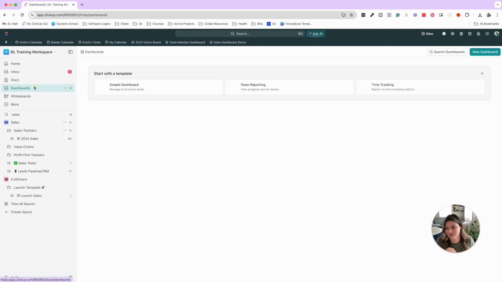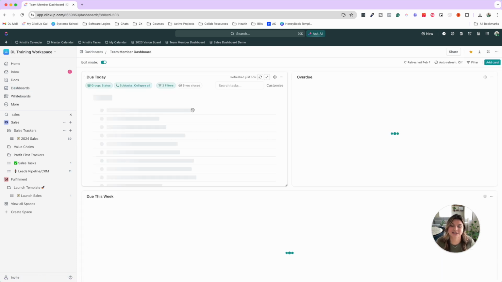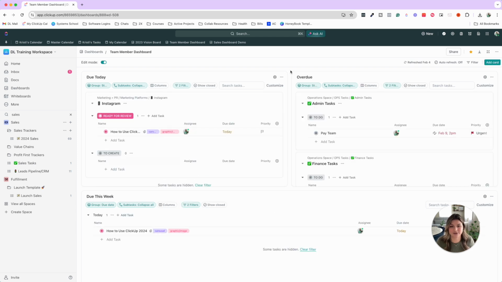Then, one more thing about dashboards: you can create individual team member dashboards. I highly recommend doing this for your team as well to really empower them, right? So as the project manager, you say, okay, I'm going to create this dashboard for you and give it to you. Please favorite this, and this is where you're going to go every day. You're going to see exactly what you have to do today, if anything's overdue, and what's coming up this week. You could put time tracking widgets, all of that good stuff. Which then actually brings me to time tracking.